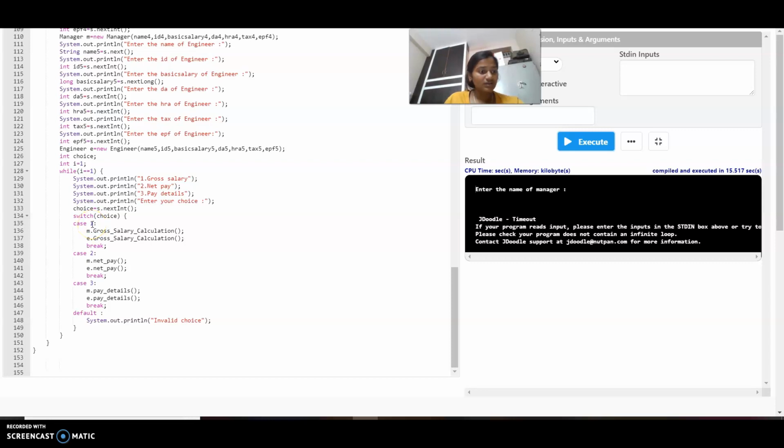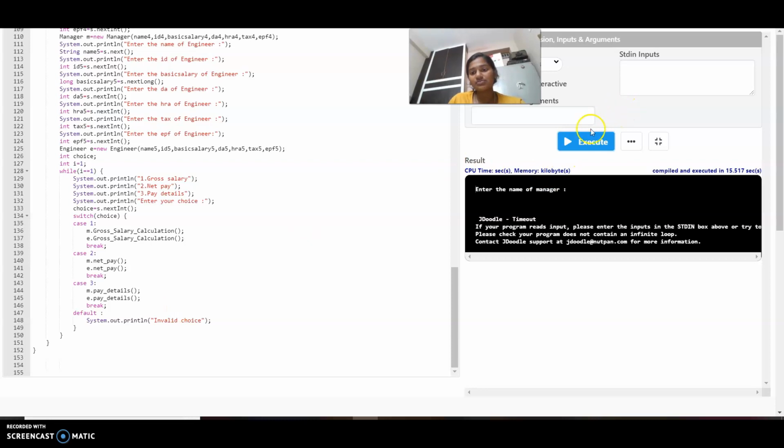Case 1: m gross salary calculation, e gross salary calculation, break. Case 2: m net payment, e net payment, break. Case 3: m payment details, e payment details, break. Default: System.out.print invalid choice.